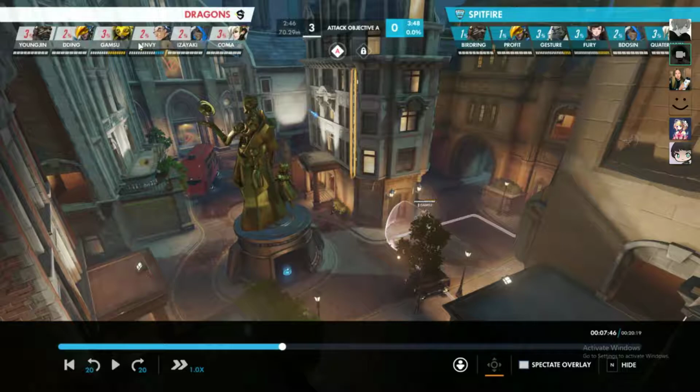Dragons playing pretty split. So we've got Young Jin on the semi flank. You've got Gomsuk solo contesting point, Izayaki in window. Then you have Pharmacy hiding for now because they don't want to show themselves and give them free advantage. Envy just hanging out on high ground, right? So they know that they have dive, but Dragons haven't given them the pleasure of knowing what they're running.